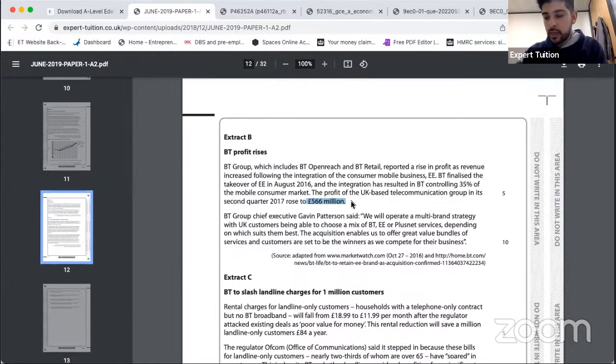Now, easy peasy. The merger with EE is likely to translate in AR and MR shifting out as they share customer bases. You draw the diagram I drew earlier, if I can find it. You guys, earlier we did a merger question, we did AR and MR shifting out, you draw that. You now summarize the diagram.